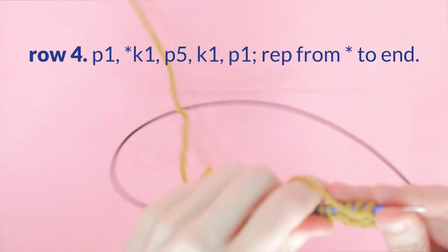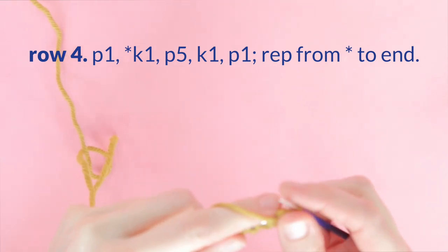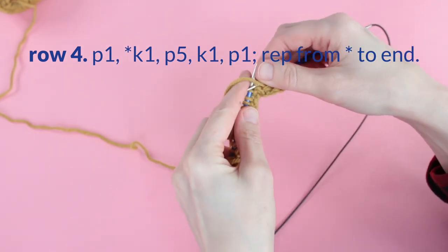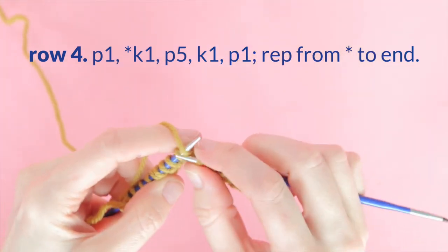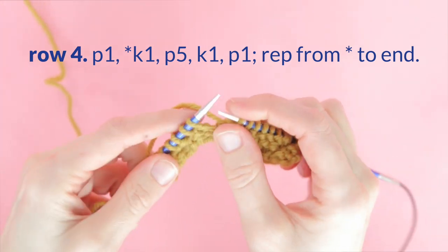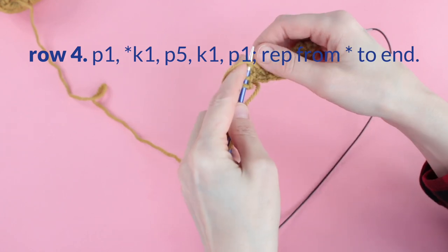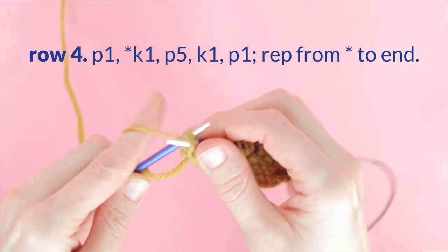So row 4, which at the end of row 4 will be halfway done, we're gonna purl 1, and then we're going to knit one, purl five. Knit one, purl one. And now we'll repeat that. Knit one, purl five. And then knit one, purl one. So this repeat ends nice and even at the end of our row.